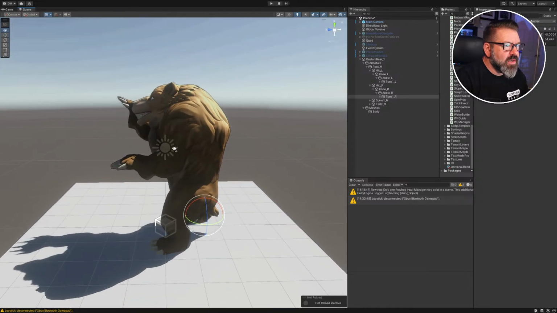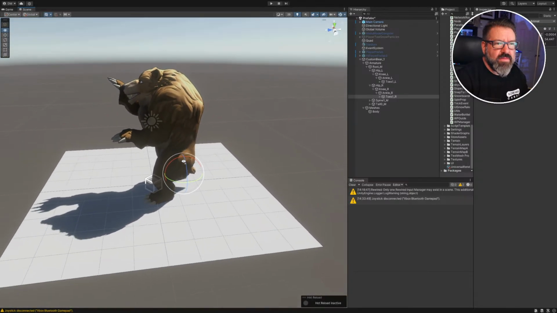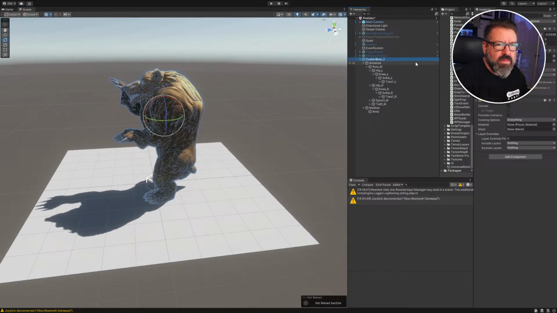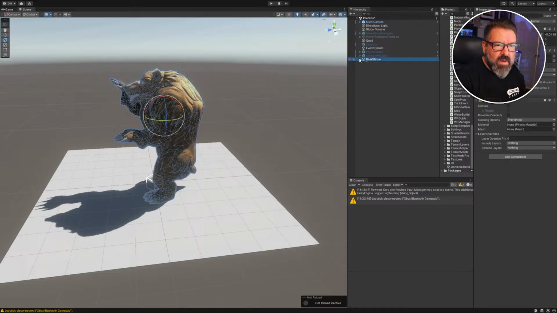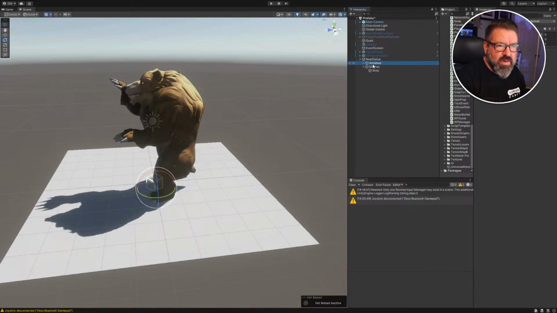All right, let's see what shaders I got. All this bear statue. What shaders are you using right now? Where'd it go?